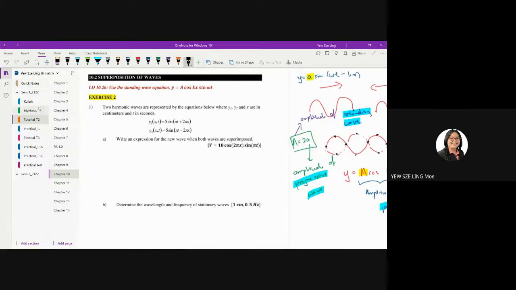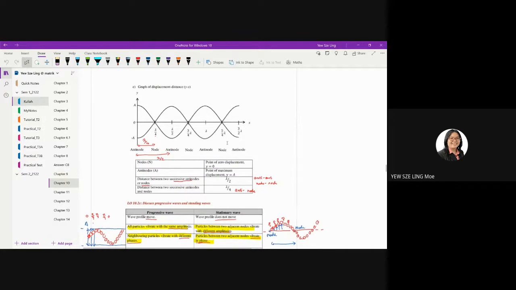So to make it easier, I'm going to show you the graph, the one that we have in the lecture. So this is the diagram that we have in lecture. It's very important for you to know when you will have an antinode and when you will have a node in the diagram. So let's say if your wave starts from maximum amplitude, which is an antinode, then the first node would occur at lambda over 4. This is where you're going to have the first node. So the first antinode you're going to have, of course, is when x equals 0. And then the second antinode that you're going to have, which is here, is at lambda over 2.